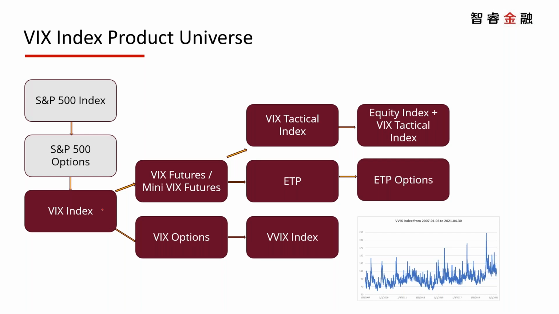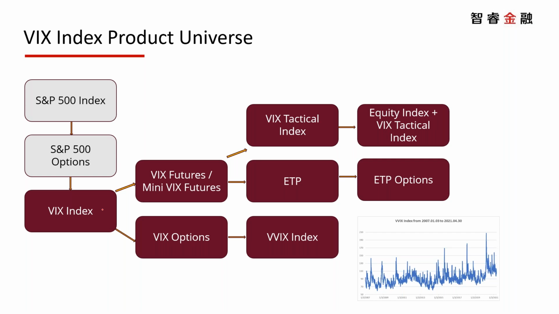Now let's see what is available for us to trade. One very important thing to point out: before trading VIX related products, you need to understand that those products are complicated and have payoffs that are very different from other products. As some of the products are derived several times from their origin, you need to make sure that you do know what you are trading. The chart here briefly explains the flow. We will go into details on some of the text boxes in later slides.